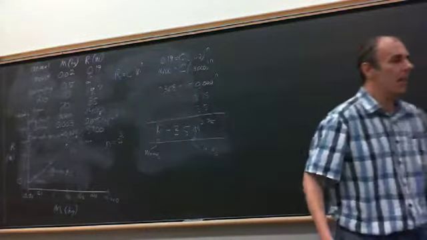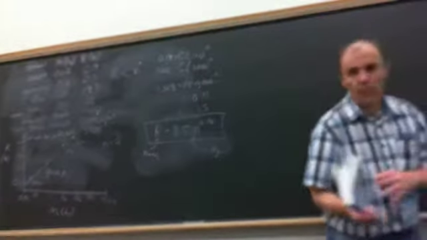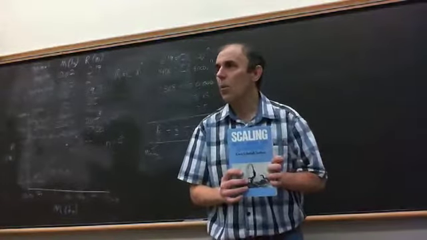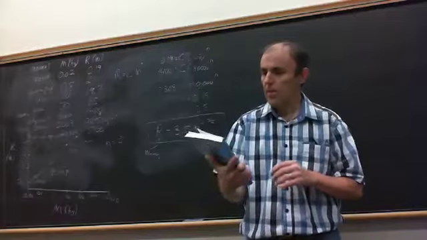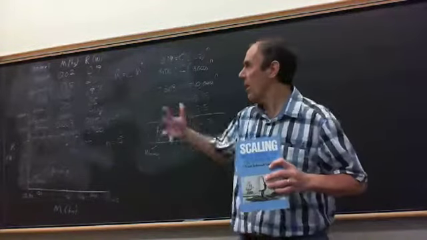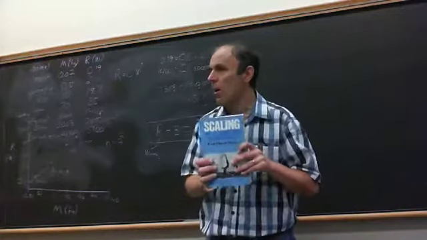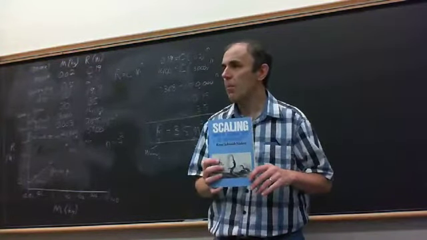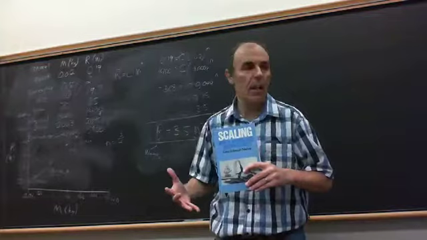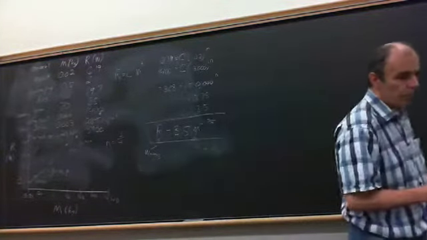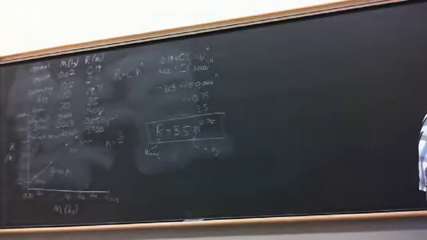If you like this kind of thing, I'll recommend another book, Scaling: Why Animal Size is So Important by Knut Schmidt-Nielsen. It has a whole lot of analysis similar to this, plus other ones. Some of your homework problems are drawn from topics in this book. So if you like animal scaling, there's several good books. This one's my favorite. Alrighty.